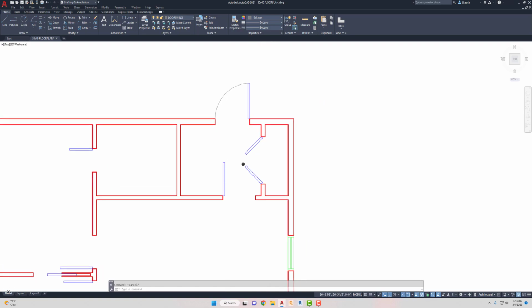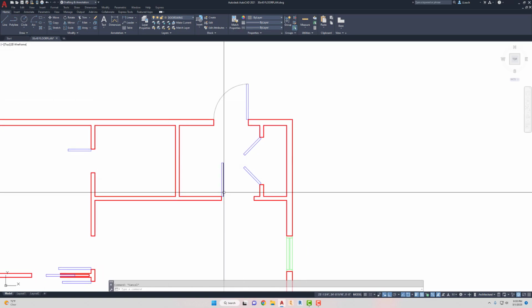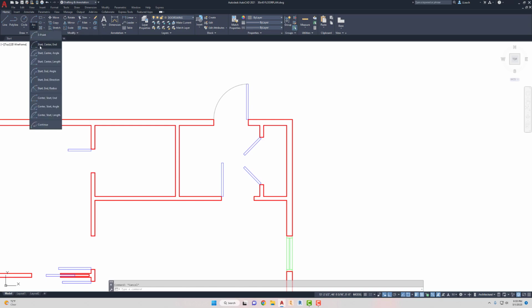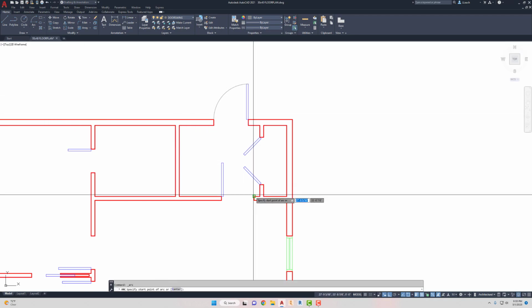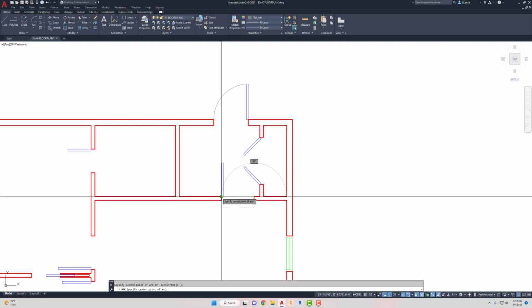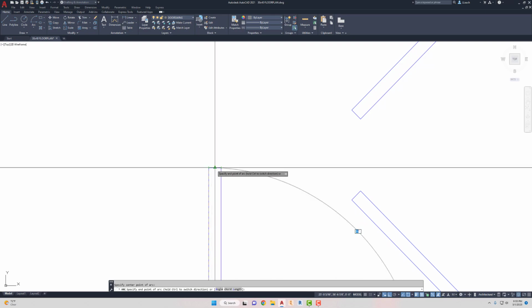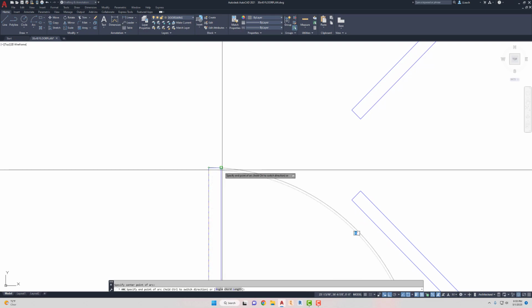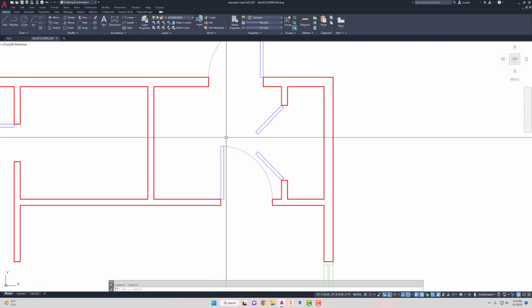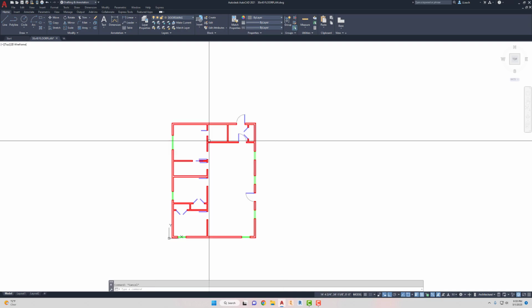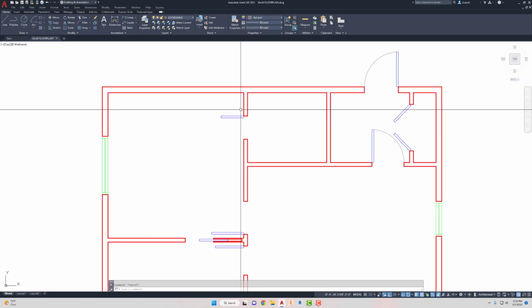Now here is going to be interesting. Here, I'm going to go 3-point arc. So start, center, end, not 3-point, I'm sorry, start, center, end. I'm going to start it here at this corner. My center is going to be at the hinge, and then I'm going to end it at this. It's really going to go through this thickness here to this point. Actually, let me come back and do the 45 degree doors at the end.